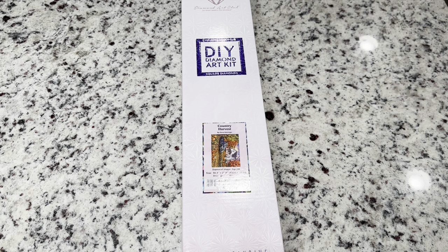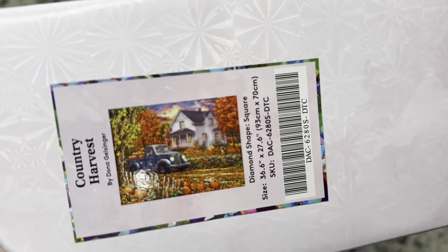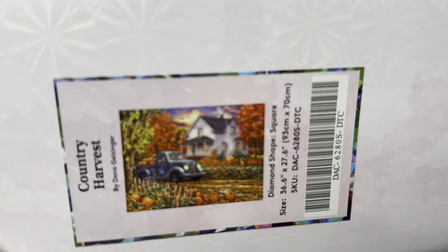Emeralds and Fairy Lights, and I'm here today for a Diamond Art Club sneak peek. And this fun kit is going to be coming out tomorrow, Saturday, September 23rd. The kit that we're looking at today is called Country Harvest, and it's by Dona Gelsinger.